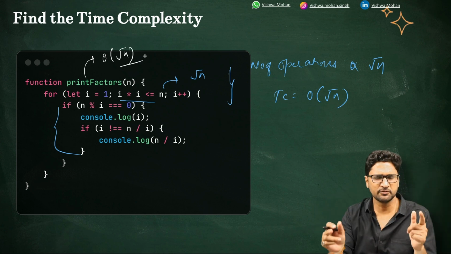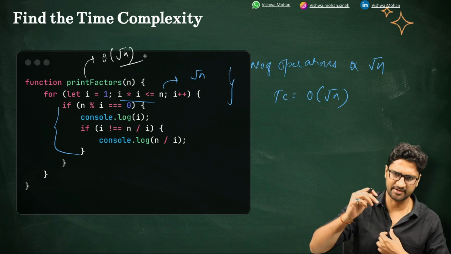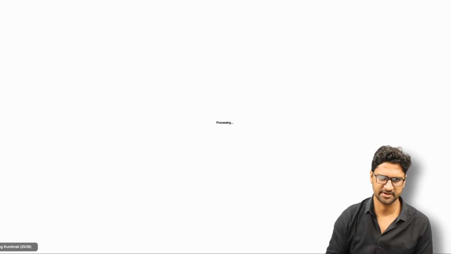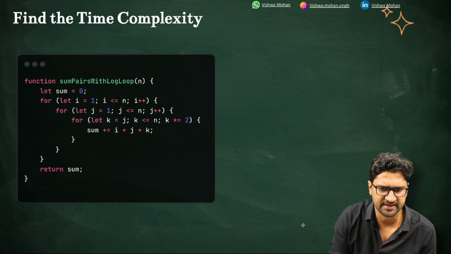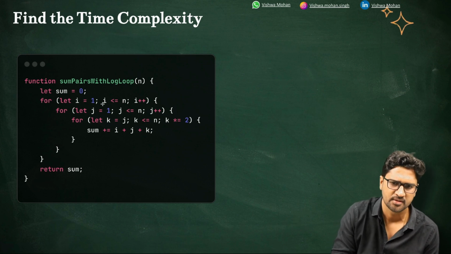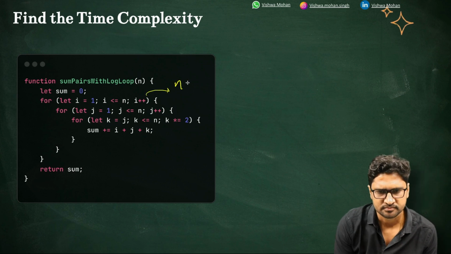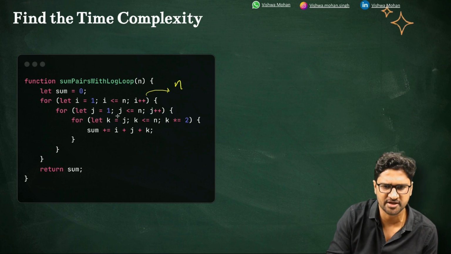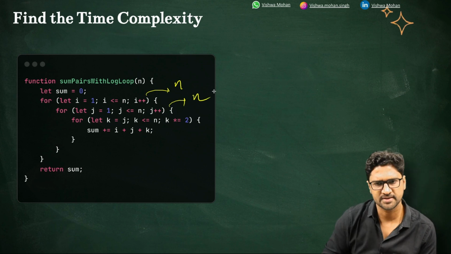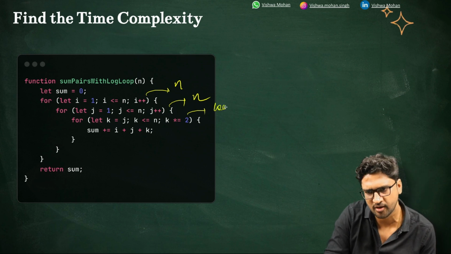Simple. Any time you feel lost, please go back, watch all the concepts that we have discussed, and then try to solve it accordingly. Let's try to move further. In this case, again I have multiple loops. The first loop, i equals 1, i is less than or equal to n, i plus plus. No doubt this will run for n times. Let's take another loop, j equals 1, j is less than or equal to n, and j plus plus. This again should run for n times. Third one, k equals j, k less than or equal to n, k every time getting multiplied by 2, so this will run for log n times.